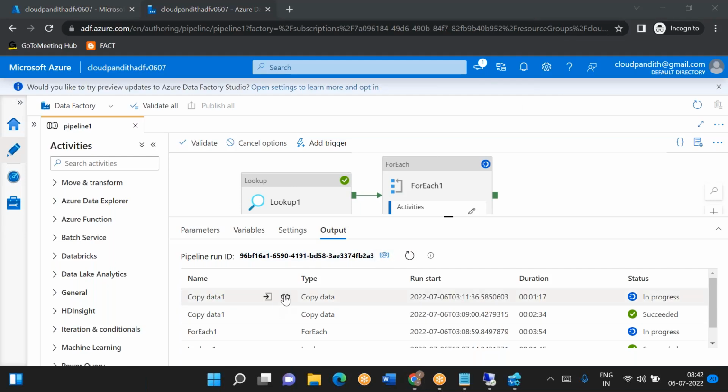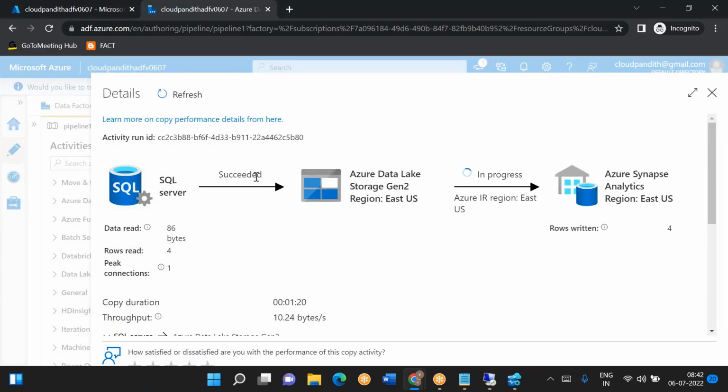So you can see it is in progress. This is also running now. Click on this. So it got succeeded.